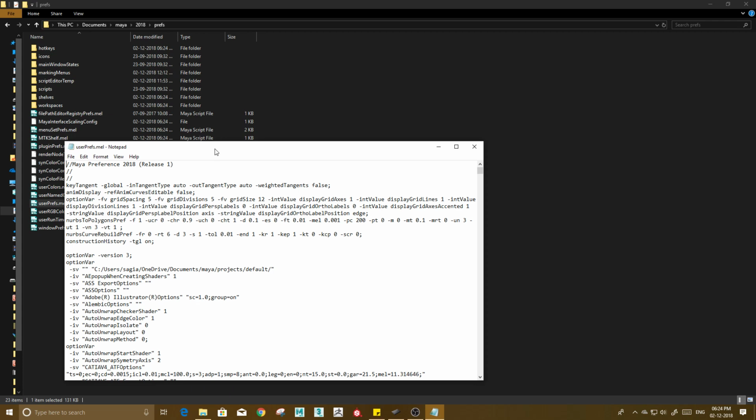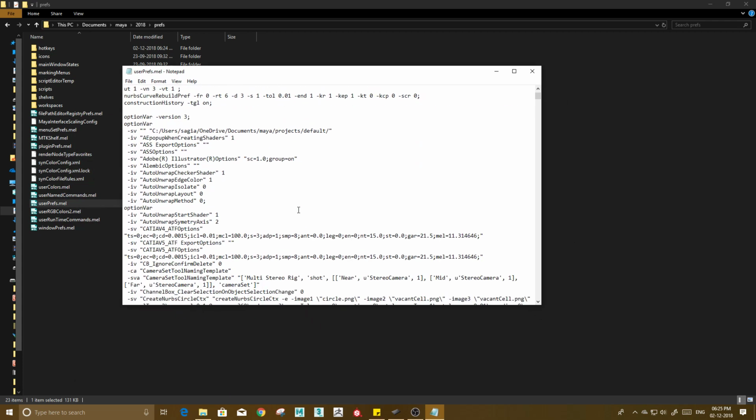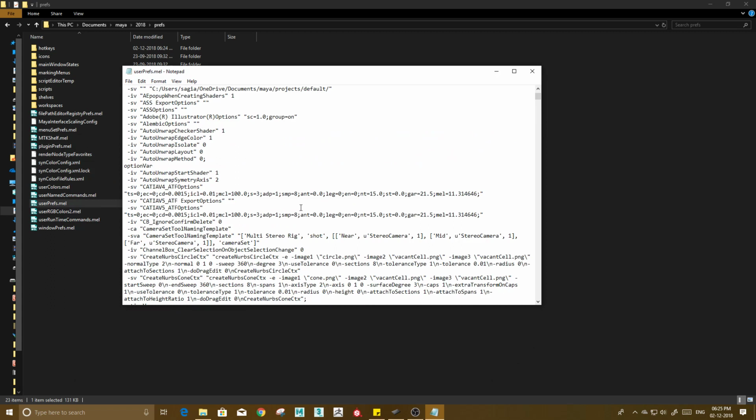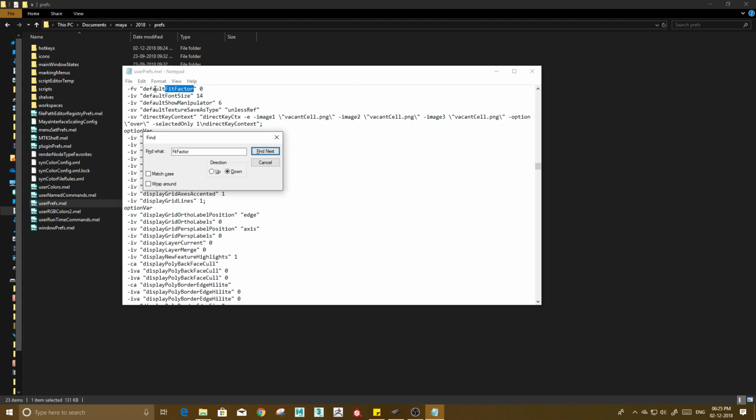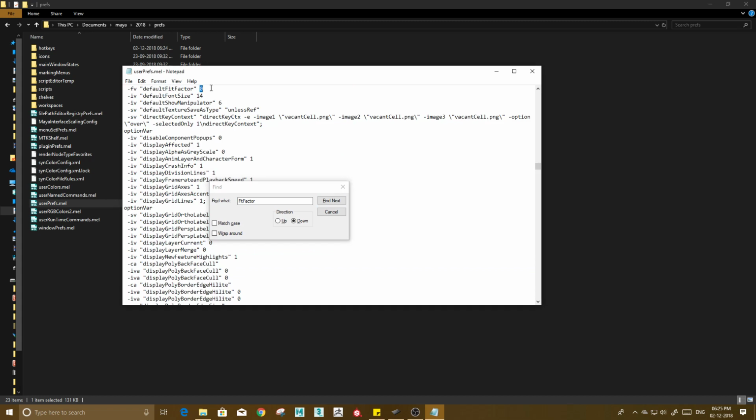with Notepad. So we just opened it with Notepad, and now what we need to do is find a small term called fit factor. The easiest way is to select all, press Ctrl F, and write capital FITFACTOR. When you press find next, it finds the value. Now what's going wrong here is that when fit factor comes to 0, the camera goes crazy and cannot find out where to go.